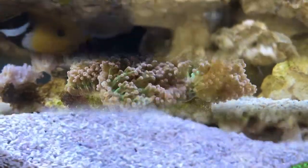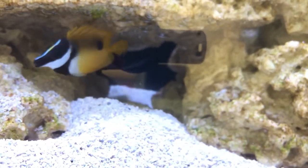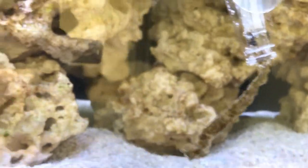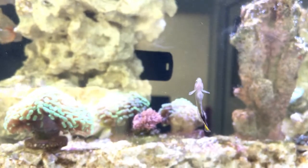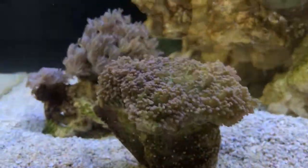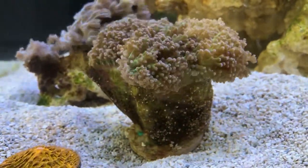The fox face doesn't seem to come out as often as I would like. Maybe it will in a week or two. I put some seaweed here for him this morning — totally ignored it. He's probably never seen it before in that way. This cheeky little chap here just swam over to the fox face, landed on his side and went all over one side of him, much to the disdain of the fox face. He didn't like it, but it is a cleaner at the end of the day so that's what he does.